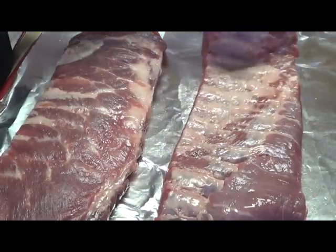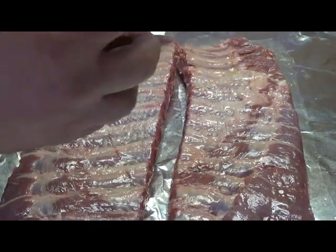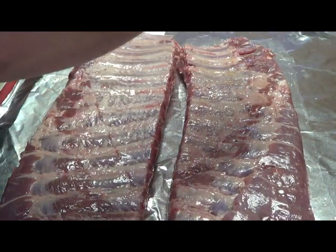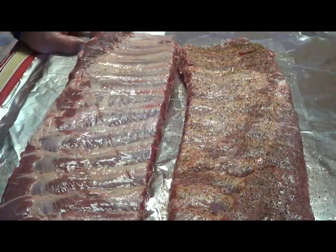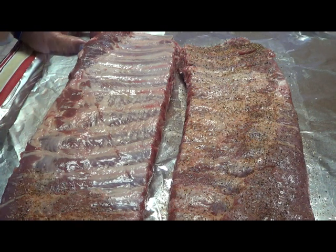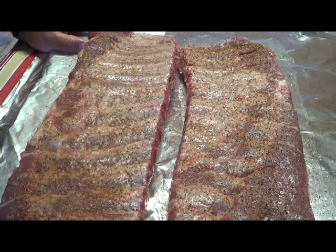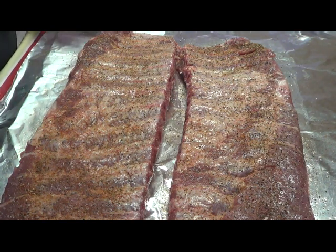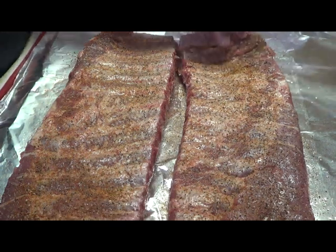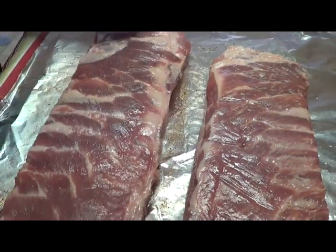I always like to start on the back side when I apply my rub. And I like to use a shaker here instead of just applying it by hand. If you notice, it helps spread the rub evenly, and that's what I like. I don't like it to clump up in certain areas. Sometimes you just throw the rub on there by hand, and one part of the rib has more rub than another part, so I just like to use a shaker. It helps apply that rub evenly. So we got the back side done, flip them over, same thing on the meat side.